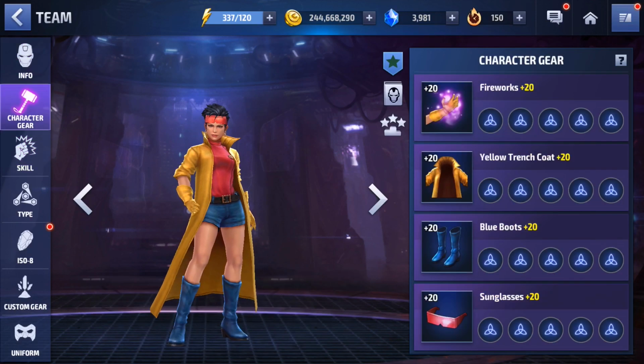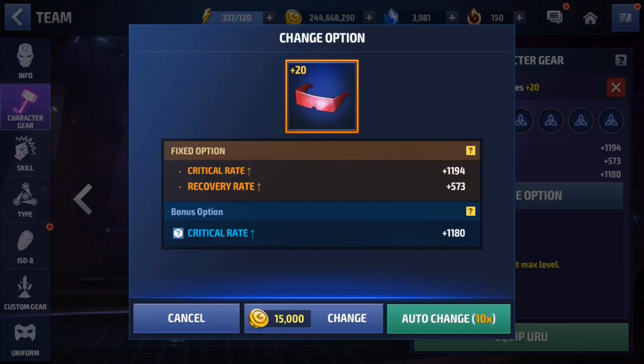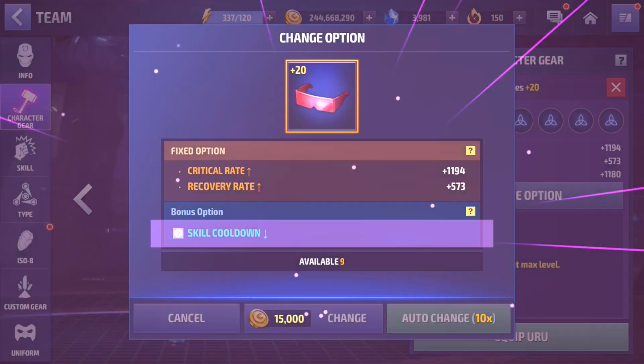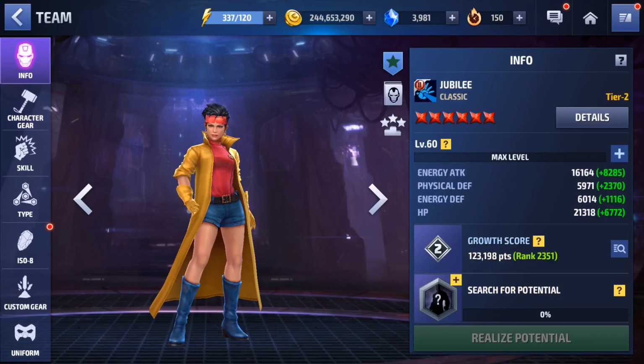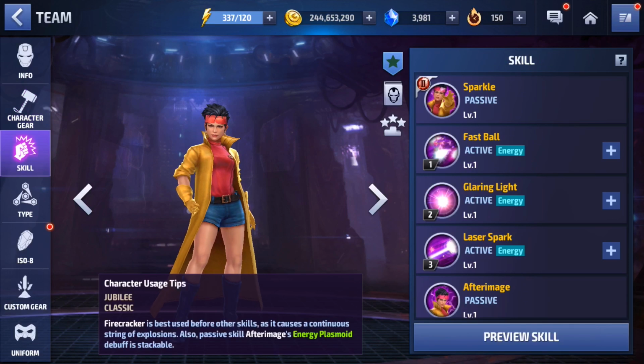So let's see. Okay, what did she get on her gears here? Okay, so she didn't get any cooldown, so we're going to have to roll for skill cooldown right here. Nice, perfect. Okay, we got it in the first attempt, and after that we need to level up her skills.